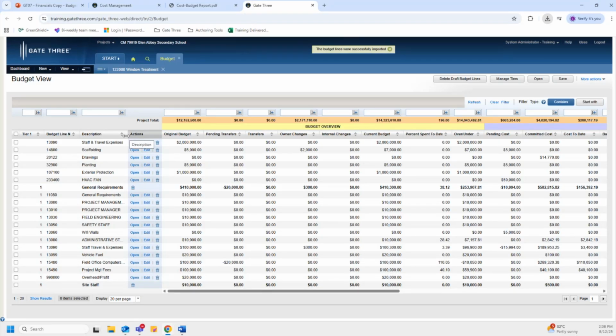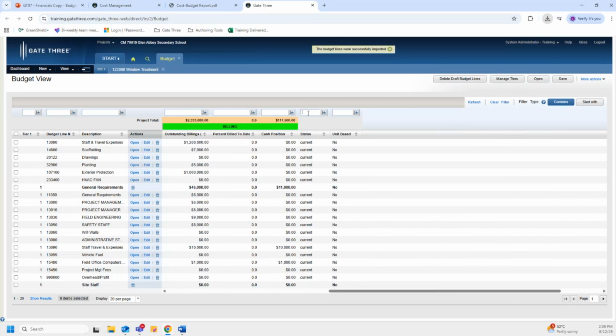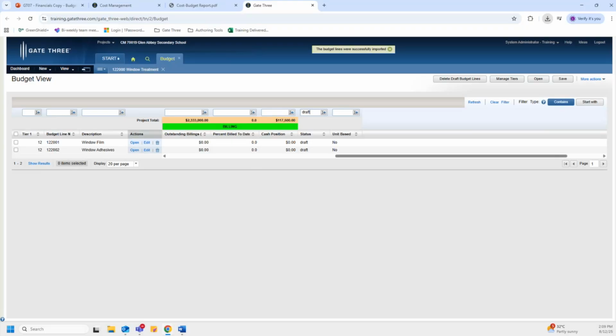And the easiest way to locate our imported budget lines is by scrolling right, using this horizontal bottom bar until we find the status column, which is right here, and then typing in draft. Okay. So over here, we can do one of two things.